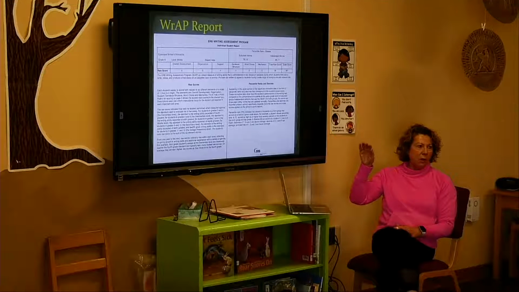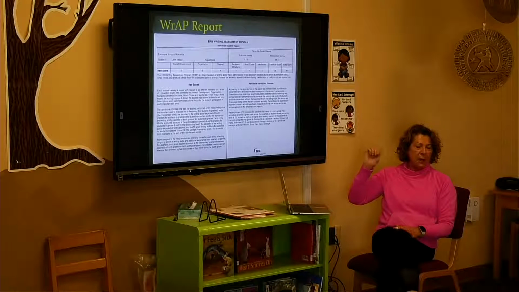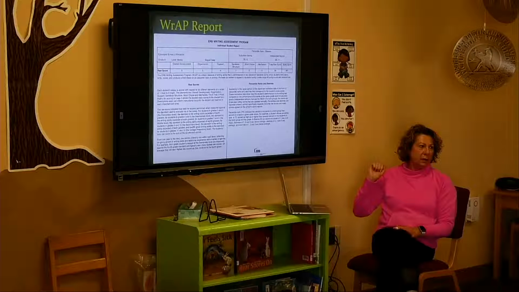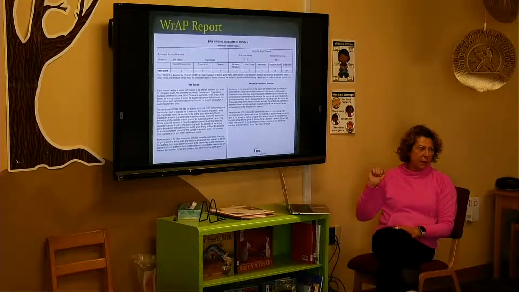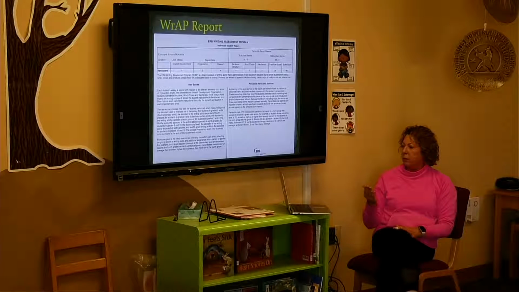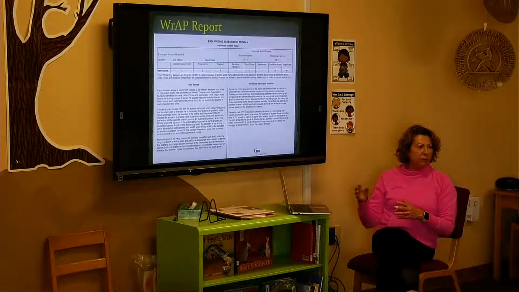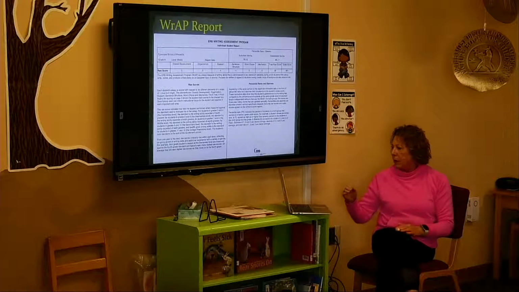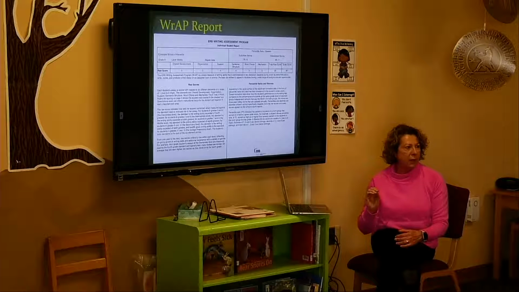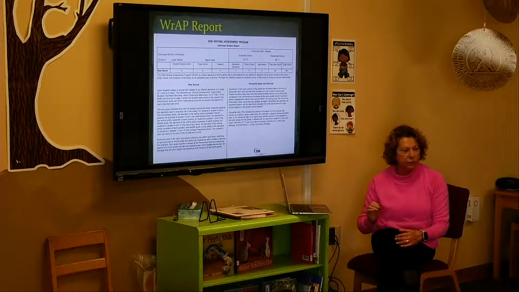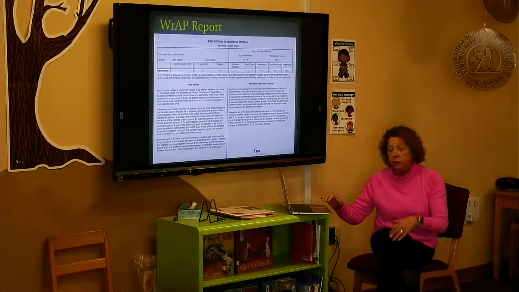Most scores fall in the 4th, 5th, and 6th Stanines, and then you have fewer scores that fall in the 7th, 8th, and 9th Stanines. That just gives you a quick way to look and see, oh, this score falls in the above average, or this score falls in the average.